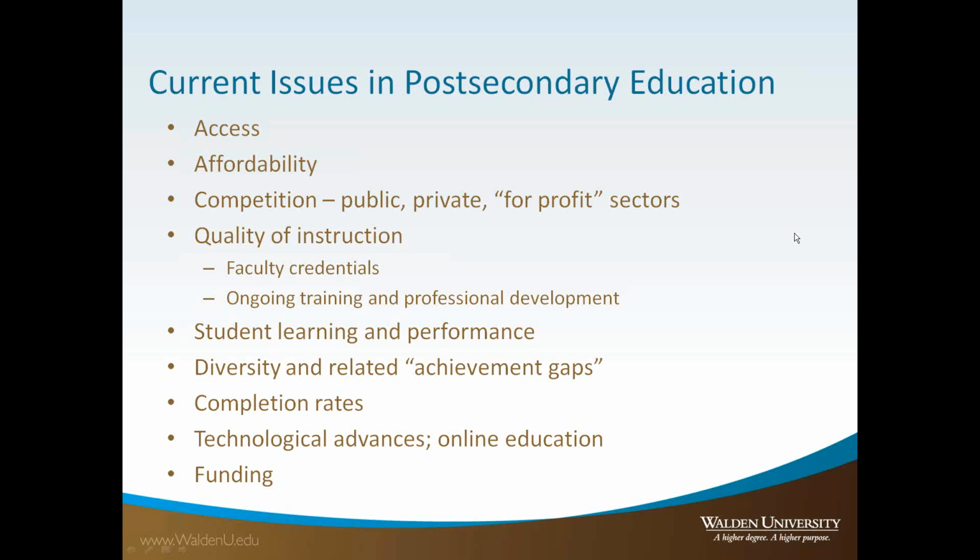A lot of debate about the quality of instruction. Certainly a lot of debate about student learning and performance. Can we actually demonstrate that students have mastered the learning outcomes and they're prepared to enter a professional field? We know we have issues related to diversity and achievement gaps. Focus on race and ethnicity. Also achievement gaps between men and women when it comes to some of the STEM areas. Completion rates are certainly a national agenda and becoming an issue in every state.